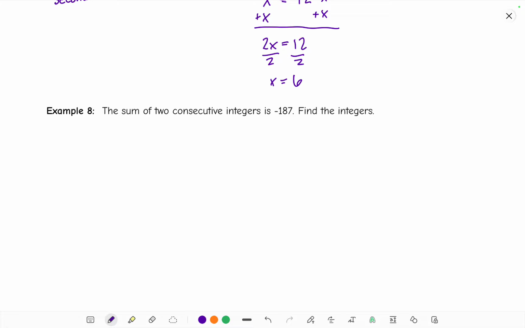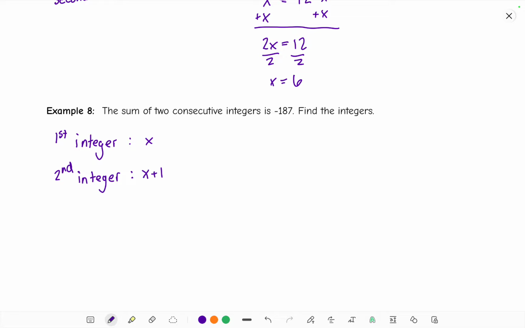Well, now we have consecutive integers, and we have two of them. So for the first integer, let's call that x. Since the second integer is the consecutive integer, that means one more, that'll be x plus 1. I'm going to go on a little side note here. Newton will give you some that say two consecutive odd integers sometimes. So like 5 and 7 or 13 and 15. Well, odd integers are always 2 apart. So instead of x and x plus 1, you would do x and x plus 2.